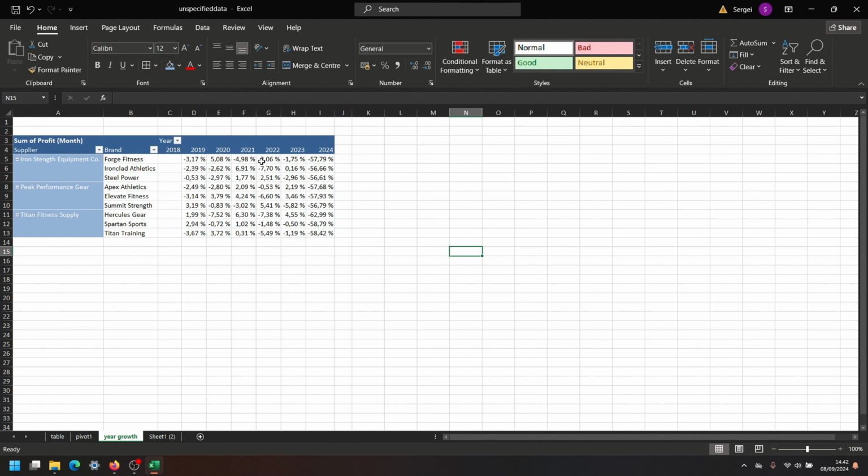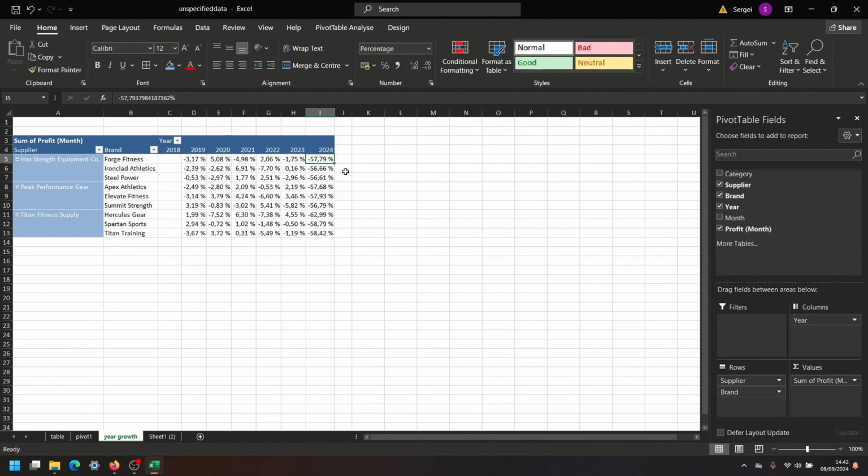Now just right off the bat we see that in 2024 we have a big outlier, and it's probably because the data is not complete. So obviously if they have data, for example, just a quarter of 2024, they would have sold very little that year.